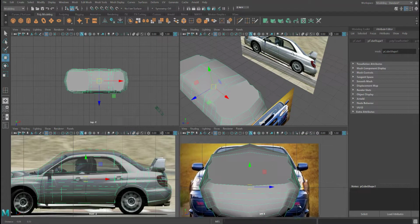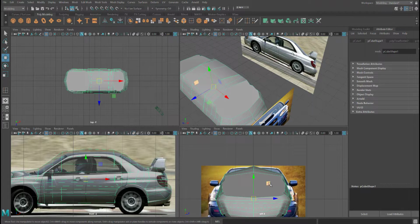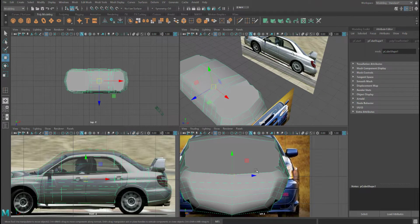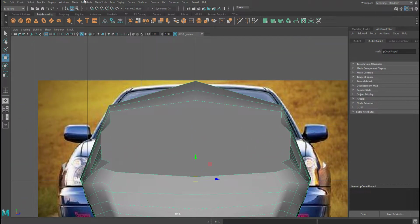So if you're wondering, well, what do we do then? You probably guessed it, but we've got to insert a few more edge loops to this and then adjust it so that it matches the vehicle's front view. So let's go ahead and do that. Insert some edge loops. Definitely I'm going to have a couple more over here.